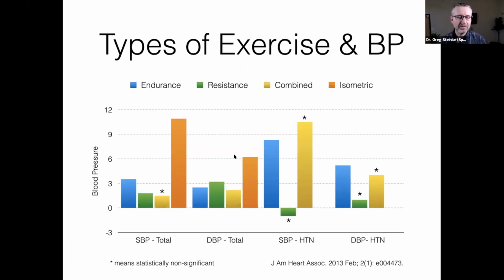And then, of course, the thing I do not want to neglect when talking about exercise is the most powerful form of exercise that we haven't even talked about yet. And it's highlighted in this chart a little bit. You can see that as we look at this chart, the blood pressure improvements are the greatest in something called isometric exercise, which we'll touch on a bit, and then also combined. So people who did multiple different forms of exercise. So if you just do endurance exercise, you just walk or you run or you get your heart rate up, that helps. I mean, you get some benefits here, but you're not going to have maybe as much benefit as if you combine it.